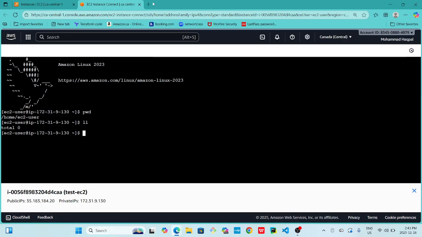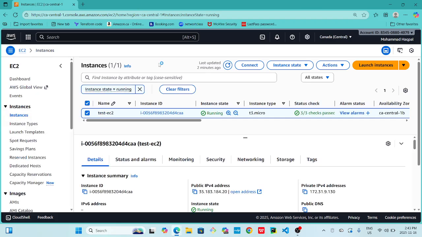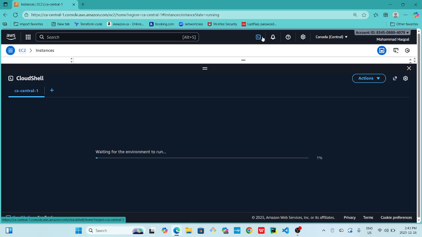Another way is also there. If I choose this one and I click on the Cloud Shell, I can also go to that one, and from there, it takes a little bit of time. Yes, so from here we can also do all of the activities that we wanted.